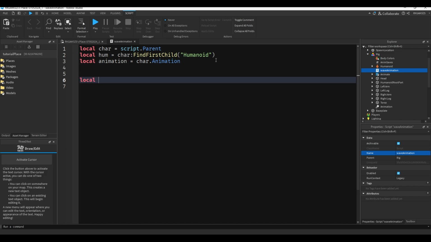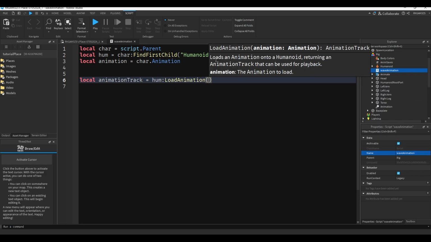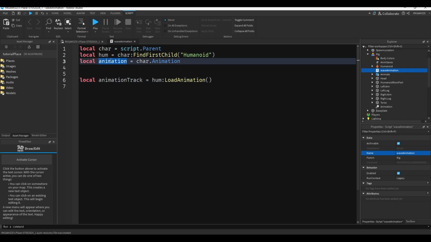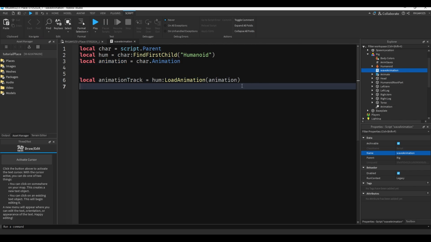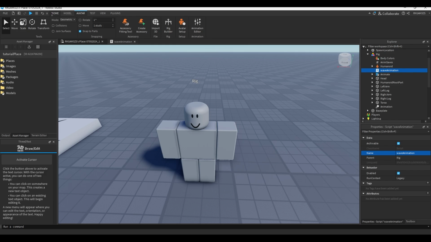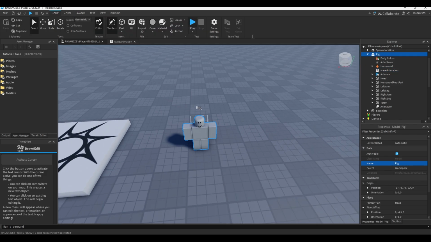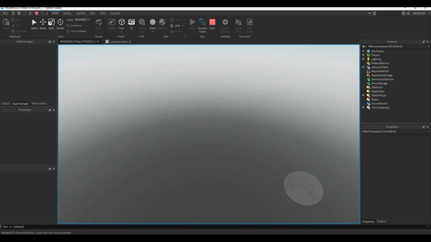So local animationTrack equals humanoid:LoadAnimation(animation). See how we have this little thing with the ID? That variable, you put in here. And now we can do animationTrack:Play(). If we go into workspace, make sure this guy's not anchored. He's not anchored. All right, when we press play, this little dude should be waving like a madman.